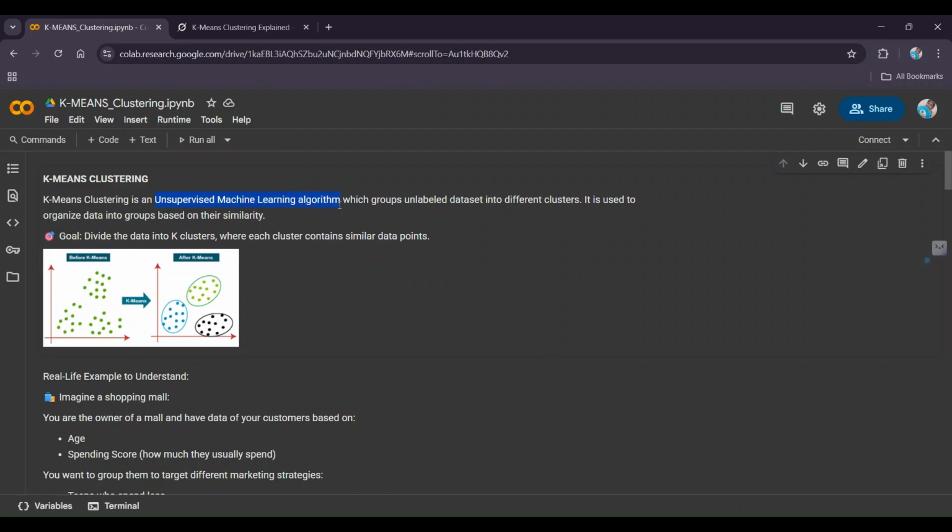What is unsupervised? Unsupervised means no labeled data. When there are no labels, we can consider it unsupervised machine learning. For example, when we have to identify a cat or a dog from an image without any label, we can consider that as unlabeled data. And we can identify those based on patterns. The goal of K-means clustering is to cluster similar types of data points together.